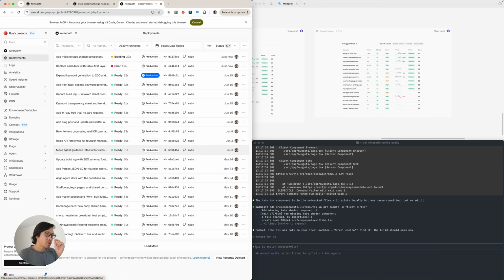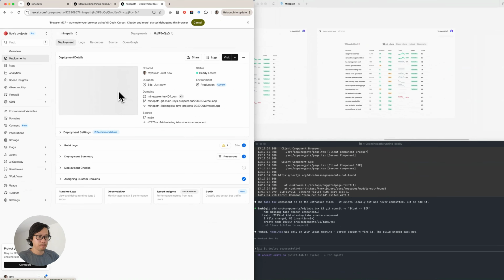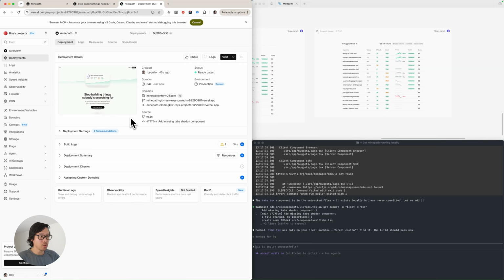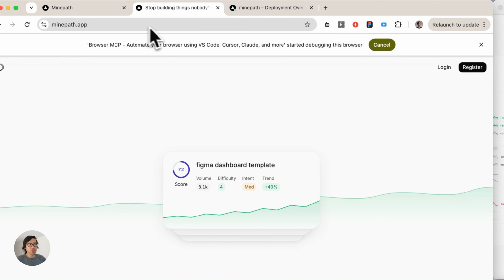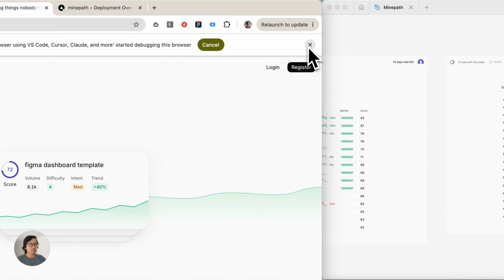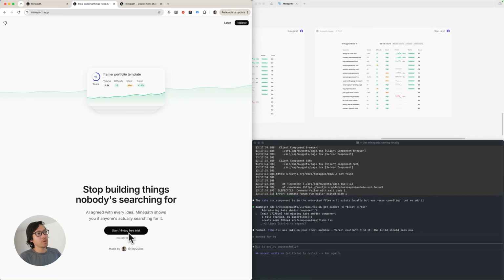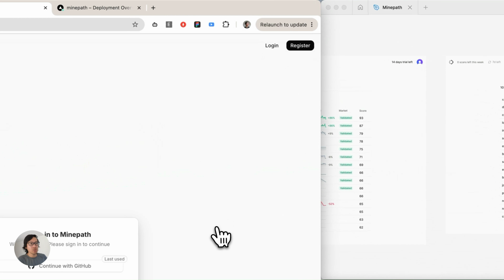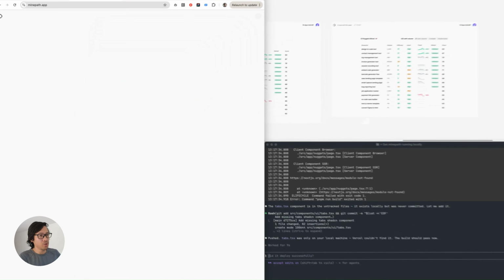Now, do you actually want to see me do this? A live test that actually works. Boom. So, actually, let me just go in, right? I have to test it with a new user because it would be silly for me to know. So let's refresh that. Okay. Now, let me just get rid of that. This is where I have to go through the whole thing, right? Let me just go in. Continue with GitHub. Hopefully that was the last use.